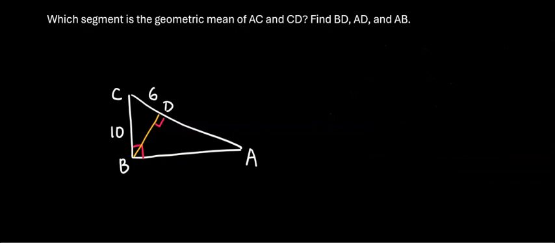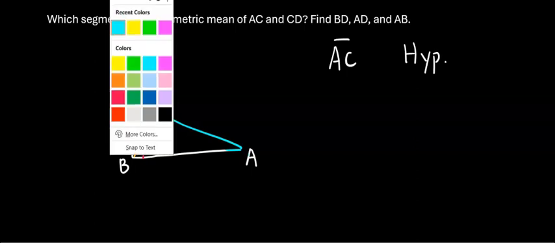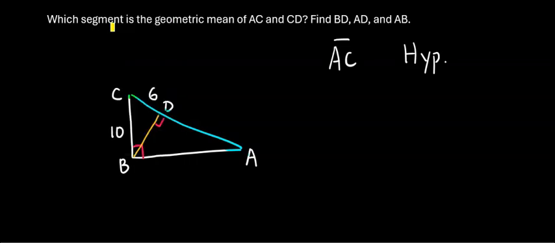With this in mind, I think we can go ahead and solve the first part. What is the geometric mean of AC and CD? What is AC? Let's find AC. AC is right here. So AC is the hypotenuse. So let's write down AC. What are you? I am hypotenuse. What is CD? I'm going to choose a different color. Color CD. Oh, CD is right here. Let me get an even more obvious color right here.